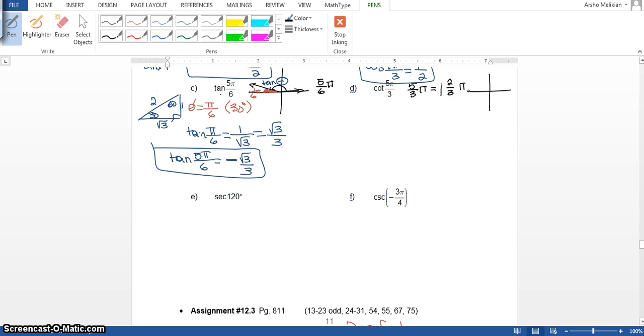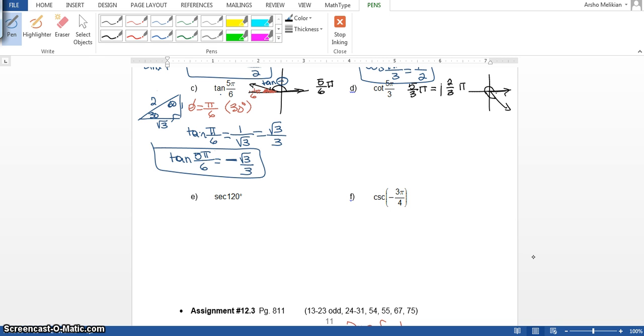When I graph this, here's the starting point. I go 1 pi, and now I go another 2/3 pi. Now remember, each of these corners is half a pi, right? So if I start here and go 2/3 pi, is that over half a pi or under half a pi? Over half a pi. So it's going to be here. That's 2/3 pi. Okay? So here now I have 5 pi over 3.